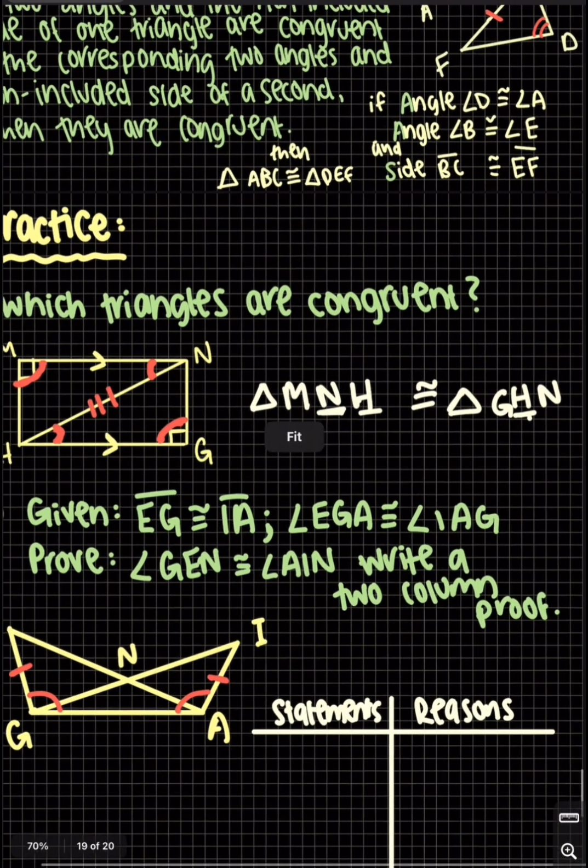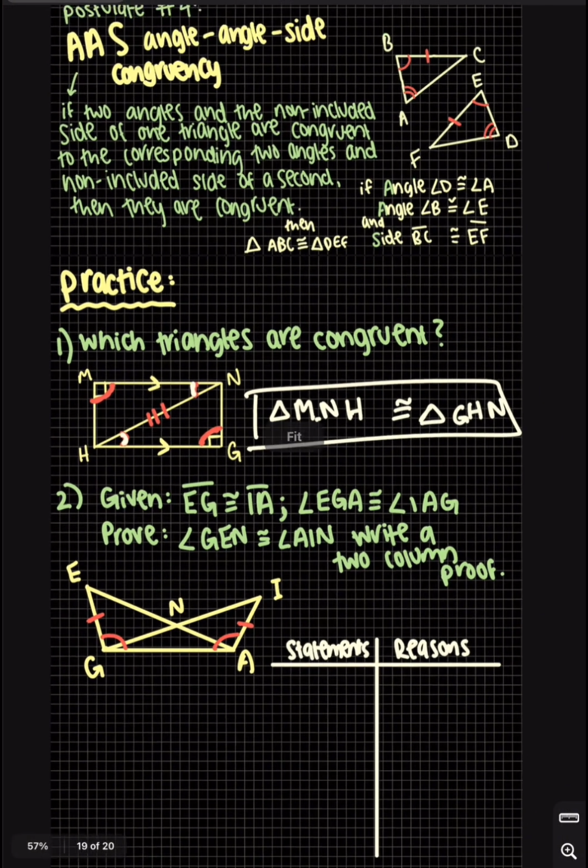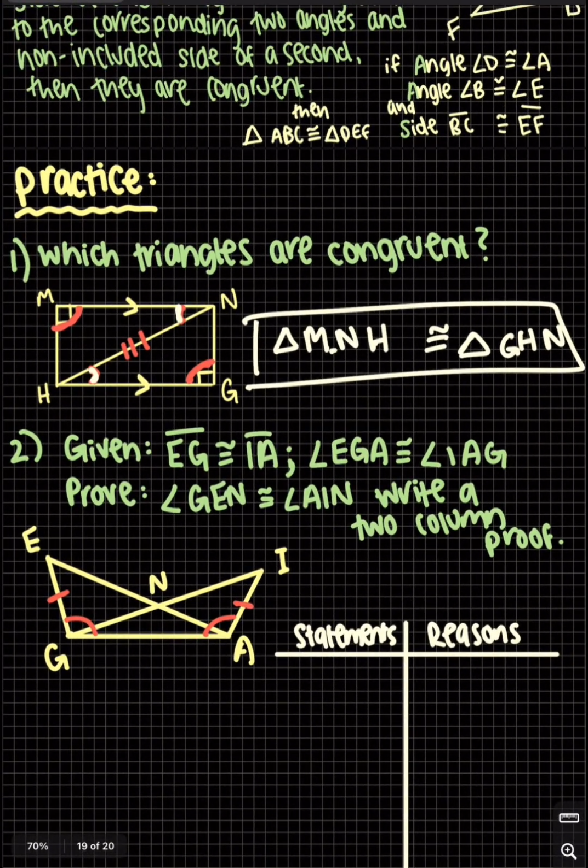And now let's do a little check to see if we're right. Okay, is angle M congruent to angle G? Yes. Is angle NMH, meaning this one, congruent to GHN, meaning this one? Yes. And then is angle N on GHN, like this one, congruent to MNH, this one? Yes, also. And then also, I can see that NH corresponds to HN, it's the same thing written in reverse. Therefore, my final answer is that triangle MNH is congruent to triangle GHN.